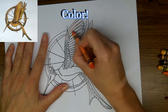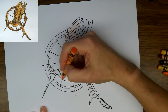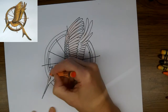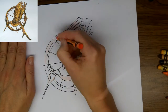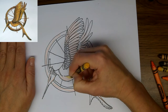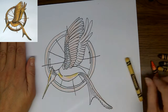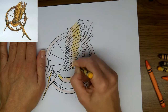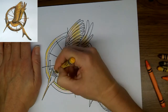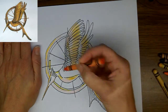Now we're going to color the Mockingjay, and I'm going to use several colors of yellow and orange in this project because it looks like it's copper, bronzy, and fiery. In order to get that highlight, we need to start with a base of orange and yellow. I'm just really faintly putting some orange down in most of the areas, and pressing very firmly to get all of the brightest highlights with yellow. All these nice bright areas will give it a glinting metallic look.